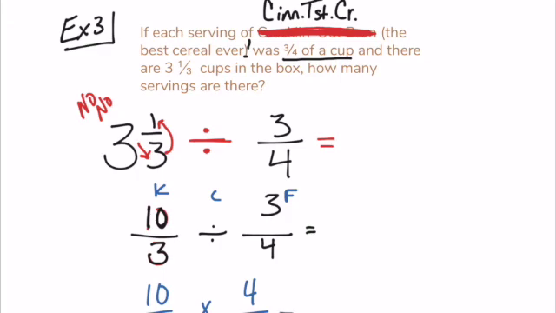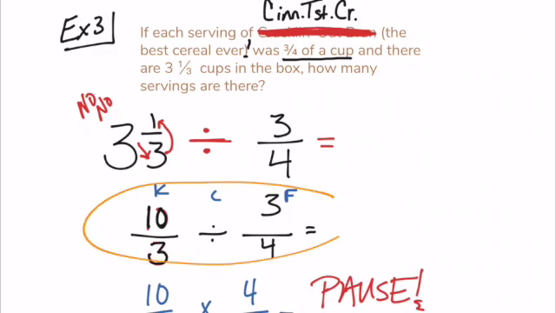Now, I'm going to pause here, okay? Don't pause the video. I'm going to pause in the example, okay? I'm seeing a lot of people make this mistake. A lot of people want to skip this step completely, and they try to go straight from 3 3/3 and do the changing it into an improper fraction and the keep, change, flip all at the same time. But the problem is when they try to do that, you're making little mistakes here and there. A lot of people are forgetting to flip the second fraction, which is a big mistake.